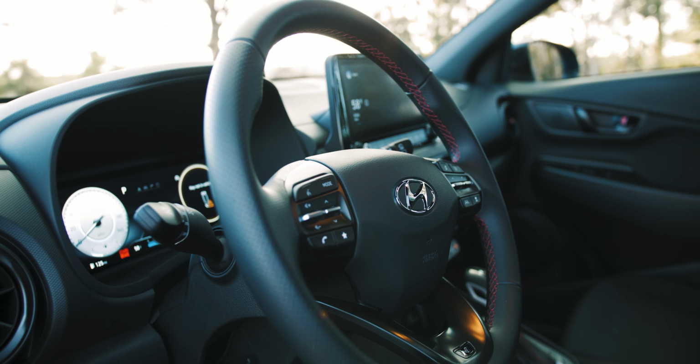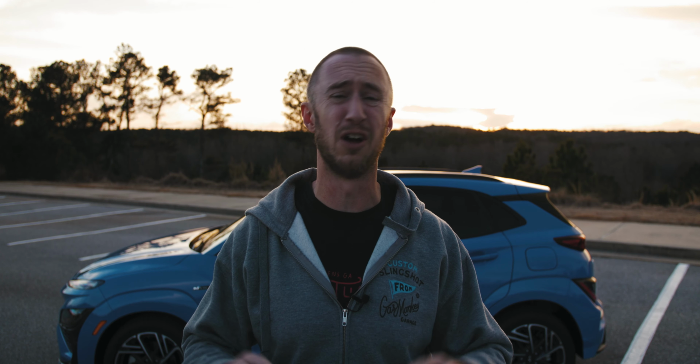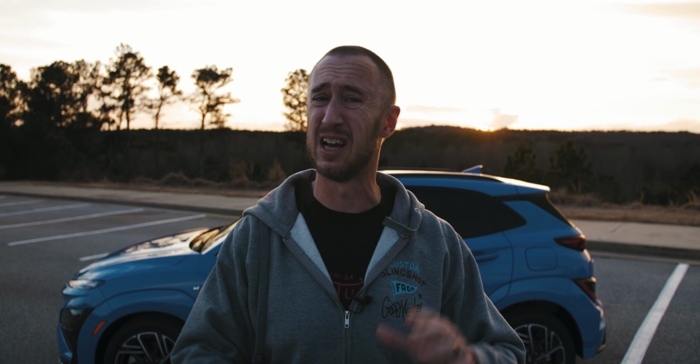I generally like the Hyundai Kona. I just think that it is deeply flawed in this trim. I think the 7-speed dual clutch is unacceptably erratic in its behavior, and hopefully that's something that can be sorted out maybe with some different transmission mapping or programming. Other than that, this is a really solid little vehicle, and you should definitely check it out and see if you find the transmission to be as problematic as I did. Maybe you don't, or maybe this is just a kind of well-worn example. Testers lead hard lives, I say that often, so maybe it's a one-off, but I have to be honest with you and tell you my experience with it here.